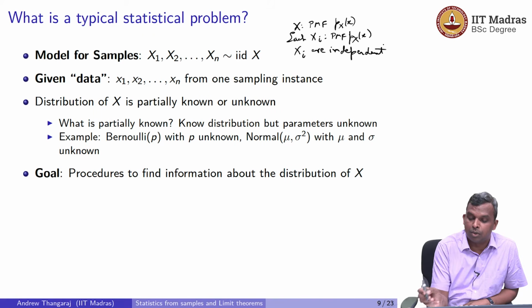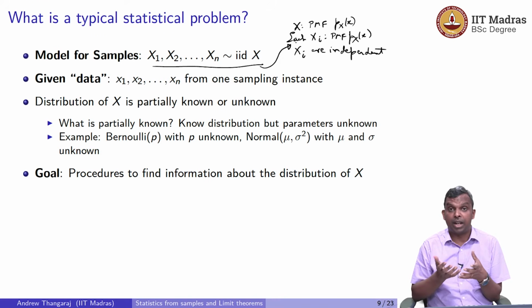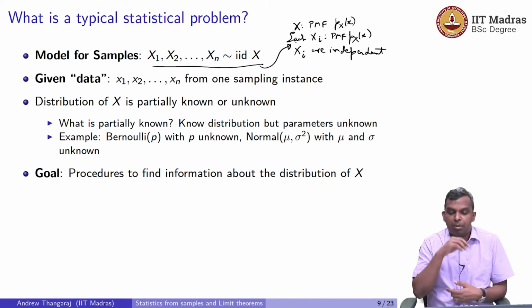That's what this means. So when I write like this, this is how you read it. You have a random variable X, and that's defined for you. If I say i.i.d. samples from the common distribution of X, or i.i.d. X, if I simply write it like that, I mean every X_i has the same distribution as X.